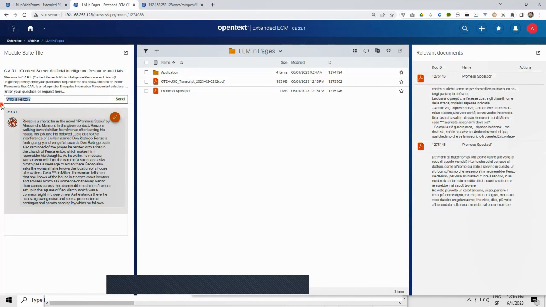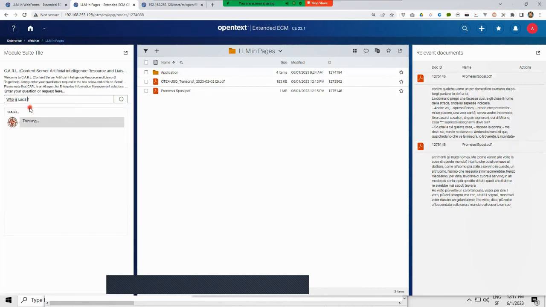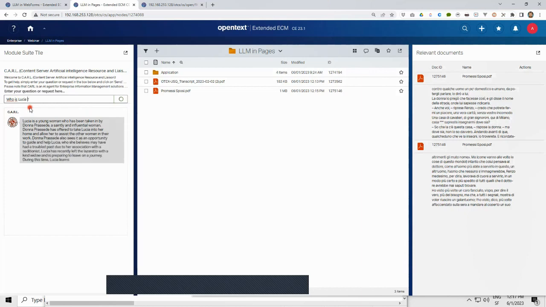And what I did was to transfer this information, directly attached, utilizing standard functionality of Extended ECM. I attach it to the document, meaning that now I can very quickly ask another question about another protagonist, and as you see, the answer will come way faster. This is because the document has already been processed, and I have basically saved the information into Extended ECM.